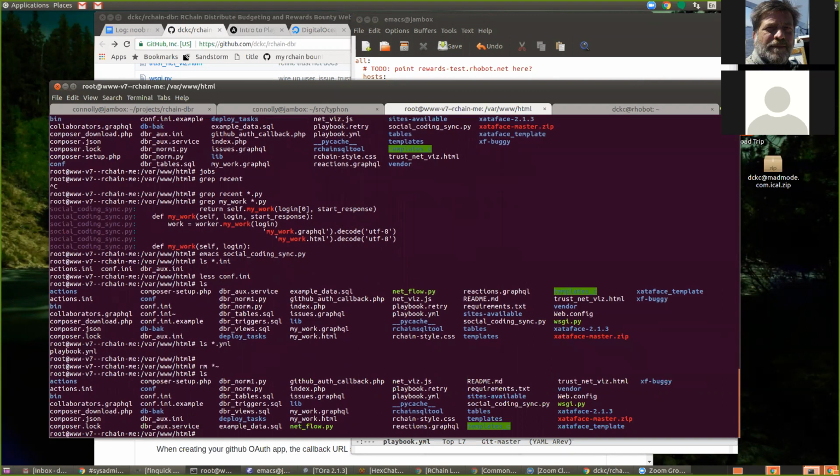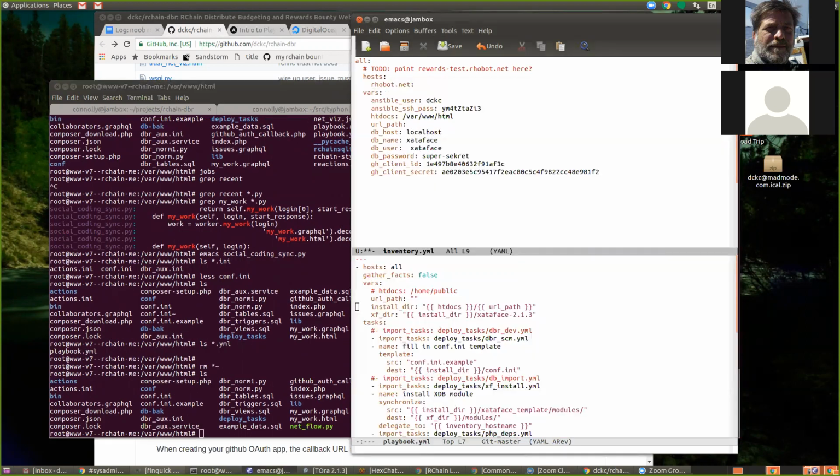Yeah, it looks like I installed right at the top level there. So what did I use for URL path? Just use nothing or dot slash. Dot.